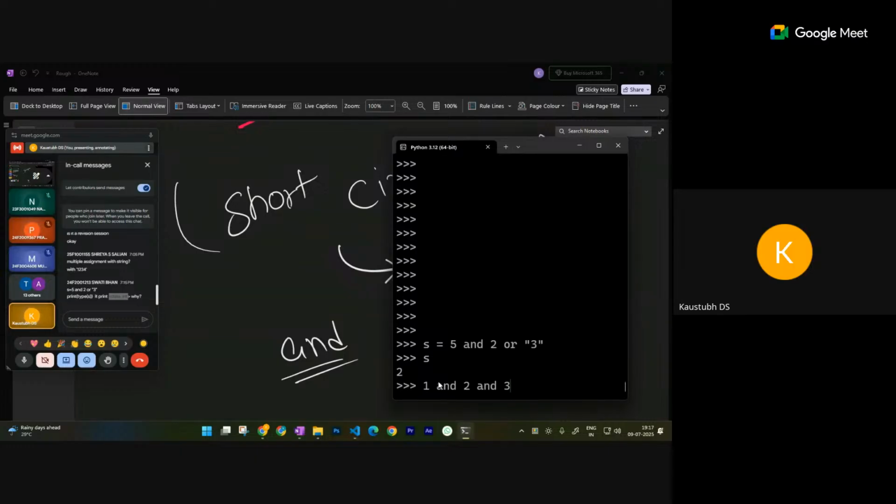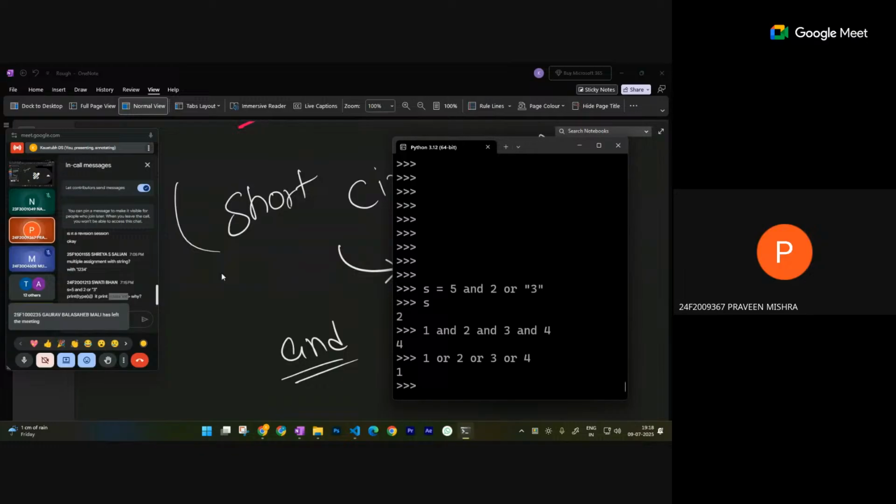It will check if the first value is truthy or falsy, the second value, third value, the fourth value, and depending on that it will give us a value from these values. Let's say we have 4 values right here. Currently the output will be 4, and if I do the same thing with the or operator, 1 or 2 or 3 or 4, I'll get 1 as the answer. Now I'll explain why this happens.